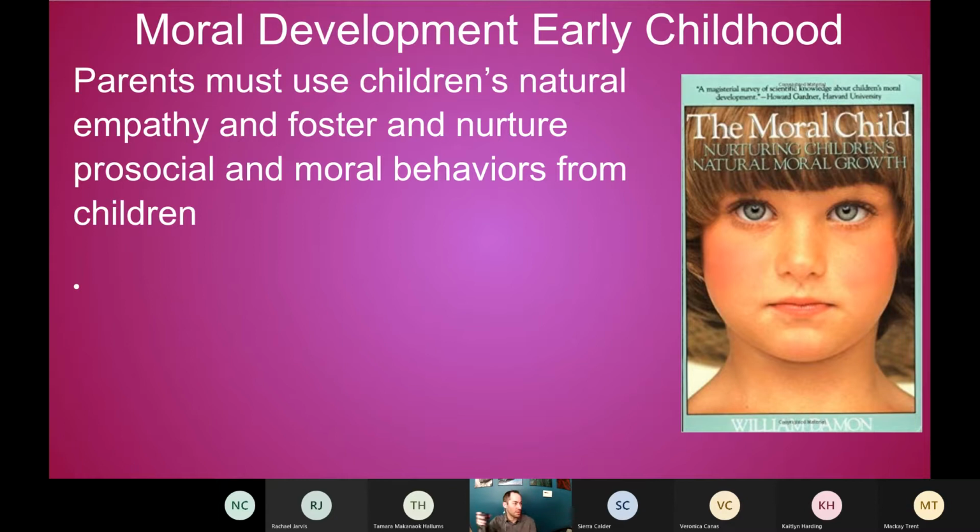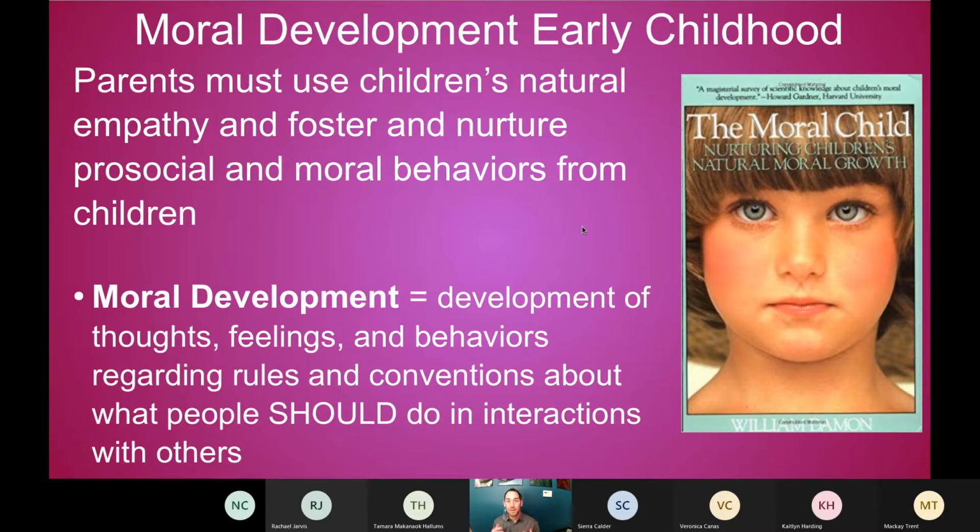So let's talk about moral development. The initial starting point of a lot of moral development comes with empathy and other moral emotions. So as parents foster that empathy in children, remember in early childhood, they're going to be able to feel other people's feelings, but not necessarily take their perspective. They're starting to, at this point, understand that people have different motivations, but they might not be able to take that perspective till closer to 6 or 7 or maybe even 8.